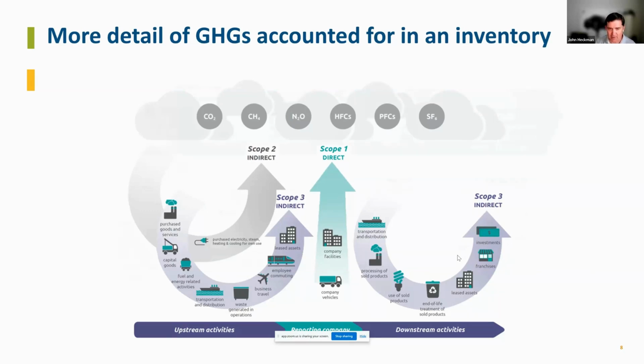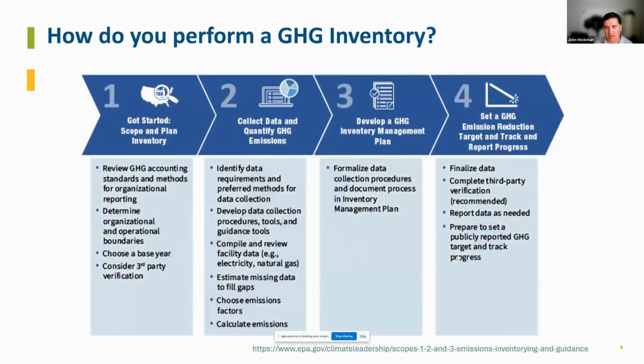So the last thing I'll just say is this is a very well-established process. It's been going on for a long time, as I've said. With that said, it has always got nuances. There's always discussion going on. As you apply it into any organization, it has the same pieces as financial accounting. You have to understand the scope. You have to understand time periods. You have to set a plan for that. You have to think through all of the different parts of your organization that can have an interaction with greenhouse gases. And then a lot of data, a lot of units, a lot of translation of that data.